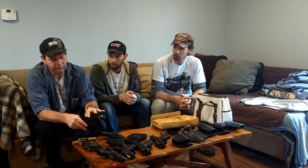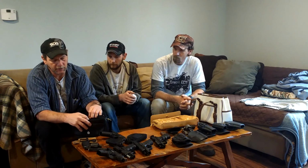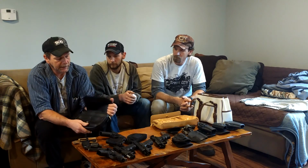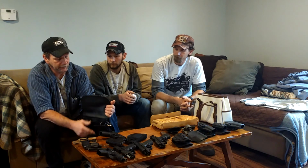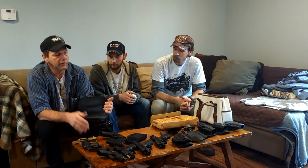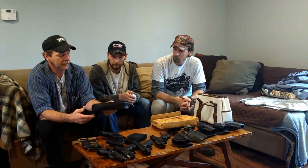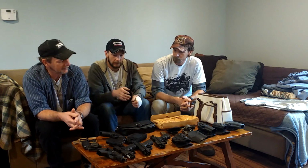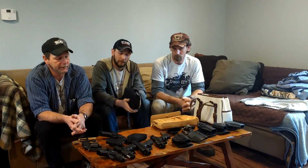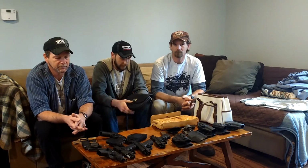It still does have some problems with the pockets and stuff like that. It seems like there's a lot of stuff in there going on, but as far as pulling it out and being able to draw the gun effectively, you could get the strap open and hold it up, and then get inside and draw it, in a reasonable amount of time and safely. So that was my opinion of this black one. Before we went to the range, I was thinking this thing is going to be absolutely useless, and I was quite surprised too.